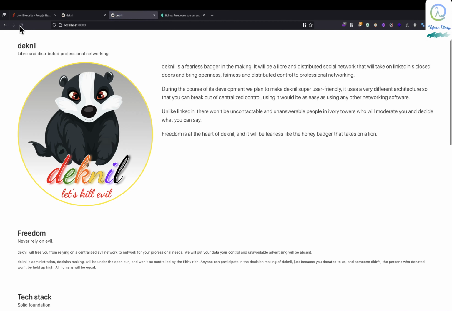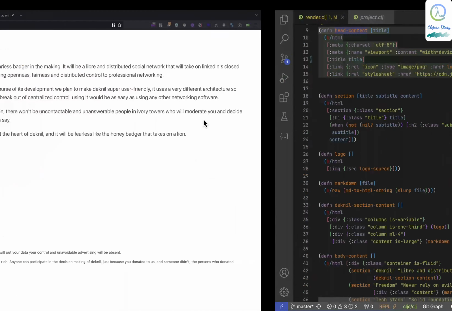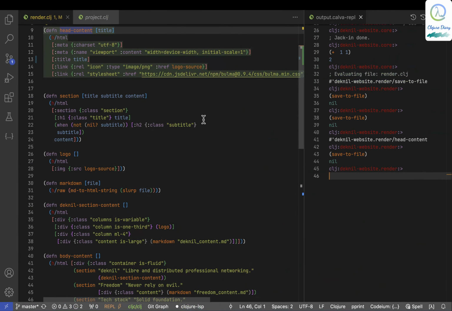Let's see. Yeah, we are getting the title over here. You can watch my cursor. We are getting it over there, right? I don't know, on my Mac, just look at the cursor. You just have the pointer as well as the cursor blended together. I don't know why, but that's how it is. There are a lot of bugs in my Mac, so that's how it is.